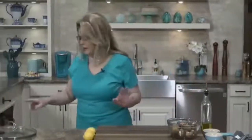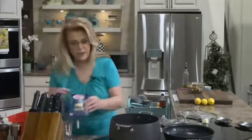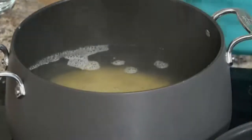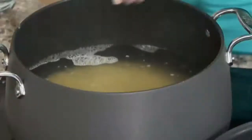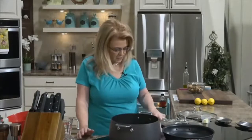Now we're going to make a quick side dish of sautéed green beans and mushrooms. I have a pot of water that I've brought to a boil, and I'm going to add one can of chicken broth just for some extra flavor. If you don't have the chicken broth, that's okay. I'm going to go ahead and put in about half a box of dried orzo. Let's add some salt to that water because it's really the only chance you're going to have to season that pasta. That needs to cook about eight or nine minutes. Orzo is a very quick-cooking pasta. If you don't have orzo and want to use rice, you totally could.